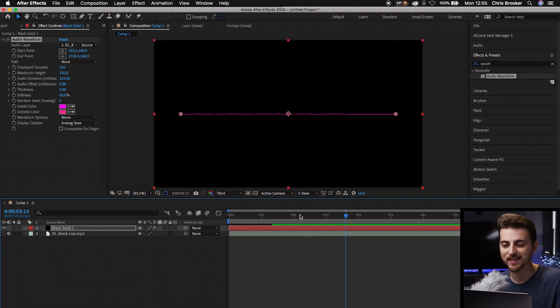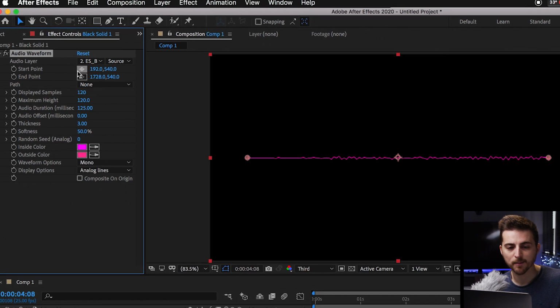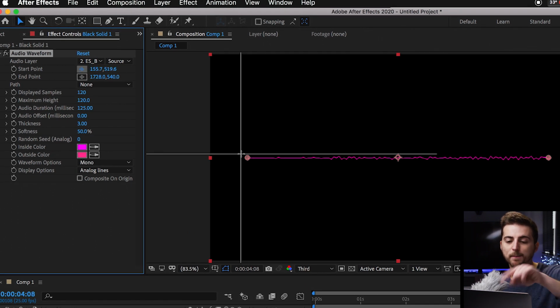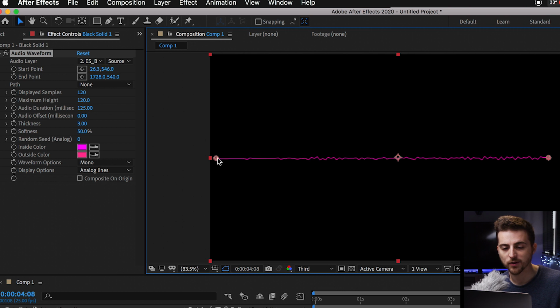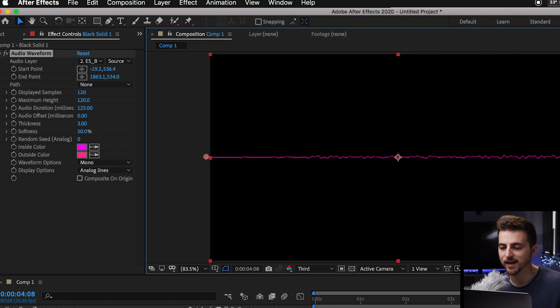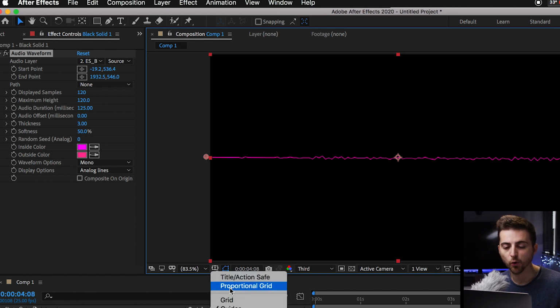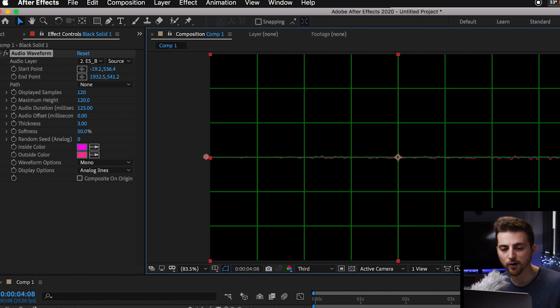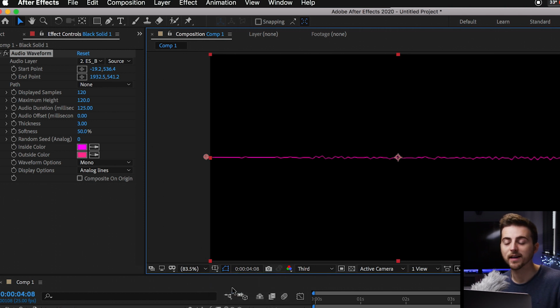Of course though, as you can see, it is a little bit too small at the moment and it's not filling the screen. So we're gonna correct that with the settings. So in Audio Waveform, we'll go up to the Start Point. And we'll select this button here. And the start point is the point on the left. So we'll drag this over to the left, just off frame. Then we'll go to the End Point, select this icon here, and we'll drag that over to the right, just out of frame. If you wanna make sure that this is perfectly in the center, then you can turn on the proportional grid and make sure that these points perfectly sit on that middle line. Of course, you don't have to though, that's just if you want it to be perfectly in the middle.